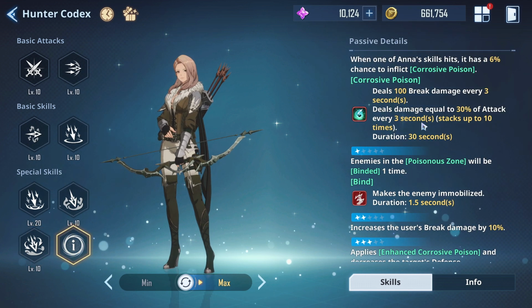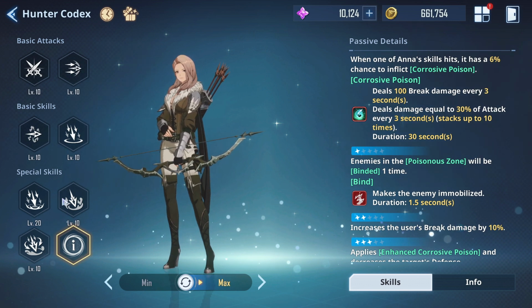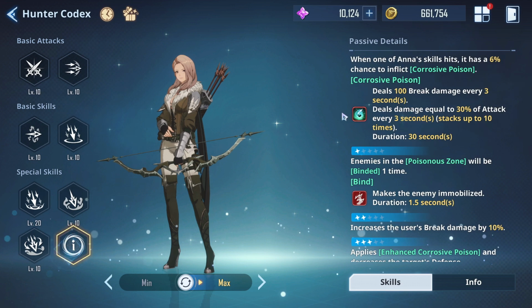Furthermore, when it comes to the passive, when one of Anna's skills hits, it has a 6% chance to inflict corrosive poison, which deals 100 break damage every 3 seconds, which is nice, and then deals damage equal to 30% of attack every 3 seconds, stacks up to 10 times. In terms of the corrosive poison, this can also get added through the poisonous zone she can apply. So if the enemy's in the poisonous zone, that passive can activate.